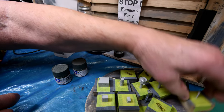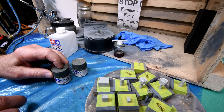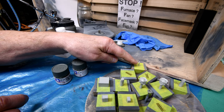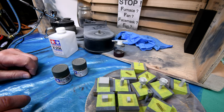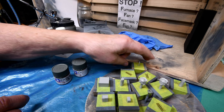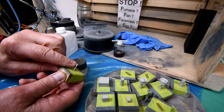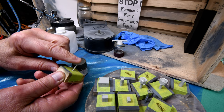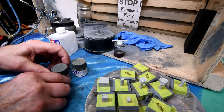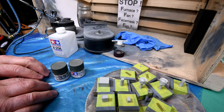I'm not sure about this one here. I'll have to go and check the other ones and see what we did. I don't know if that was the 22, if this was the lighter gray. I want them to all be the same. We did do, I think, two or three of these already. If you remember, I think a couple of them we had to put little photo etch pieces to represent this little part that's sticking up. And then I think there was a couple that didn't. So I'm going to probably have to thin this out.